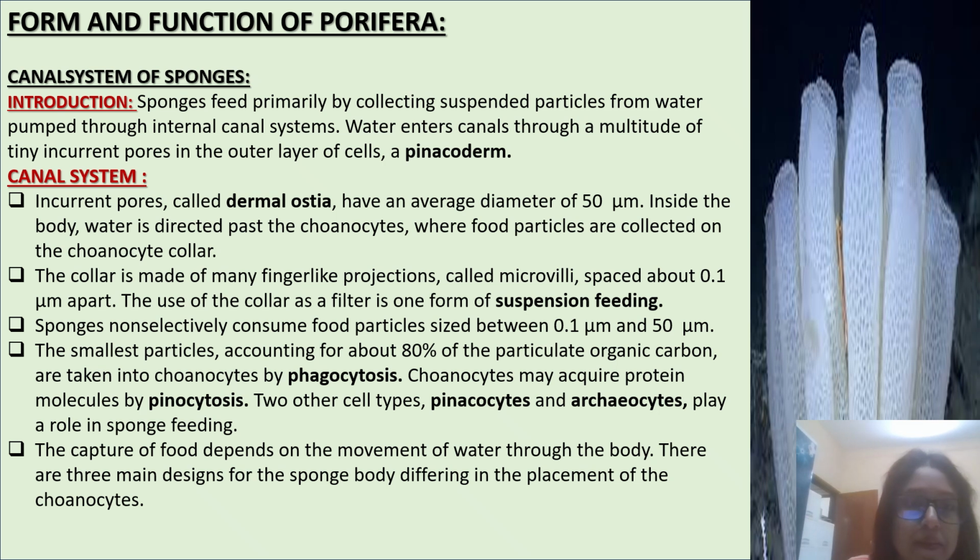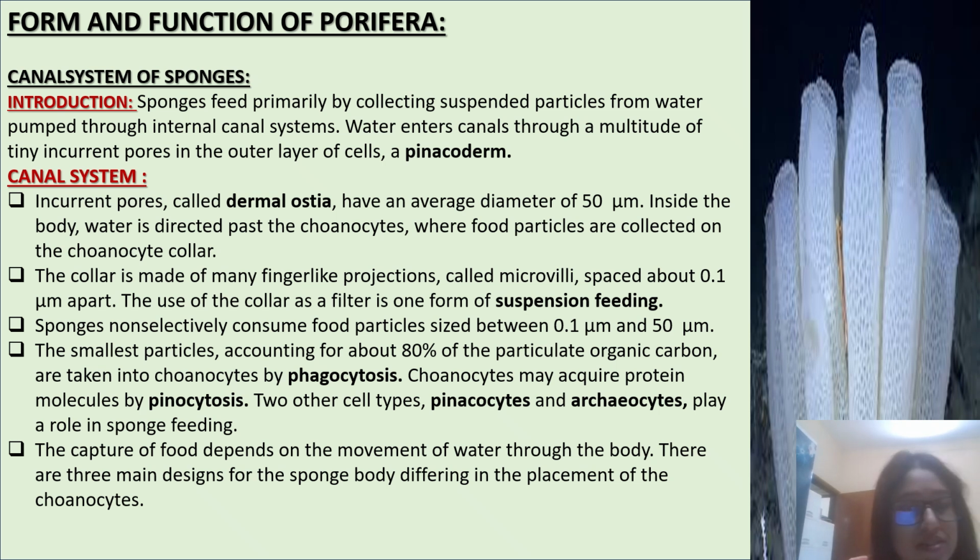So, canal system of sponges. Sponges feed primarily by collecting suspended particles from water pumped through internal canal systems. Water enters canals through a multitude of teeny incurrent pores in the outer layer of the cells called pinacoderm. This is an important question. What is a pinacoderm, for 2 marks or 1 mark?